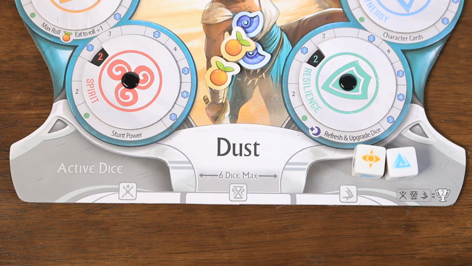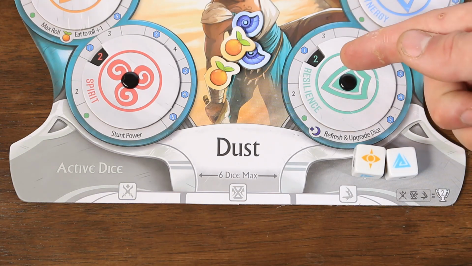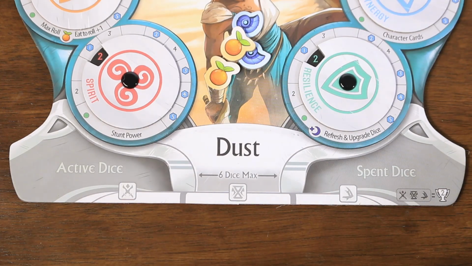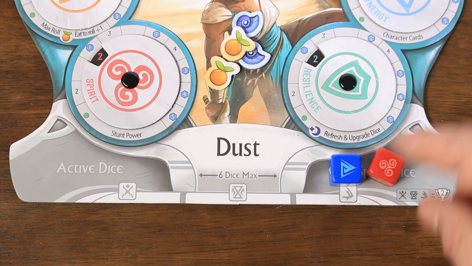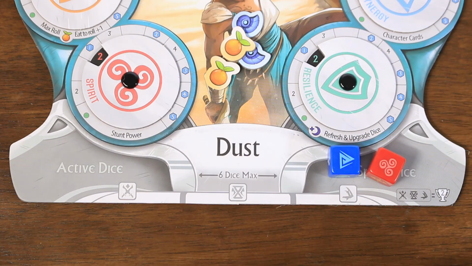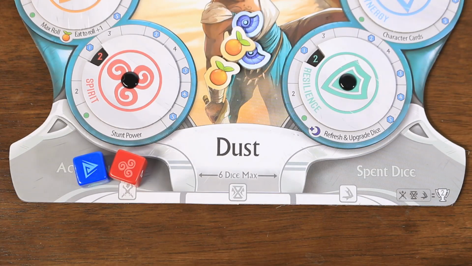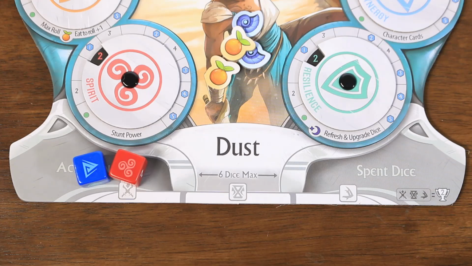Next, players would refresh dice from their spent dice, upgrading and moving 1 dice into the active pool for each point they have in their resilience trait. So here with Dust's resilience, he's able to refresh 2 dice. So we'd take these 2 novice dice and upgrade them to initiate. Here, Dust will choose to upgrade 1 in each of the 2 upgrade paths. From there, they would be refreshed and moved to his active dice, ready for use next round.